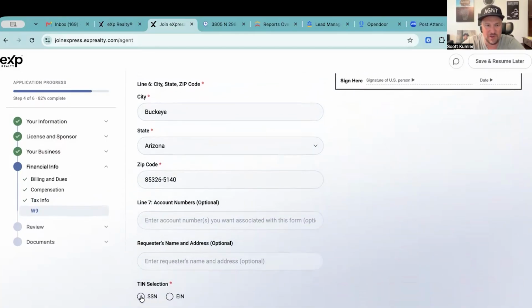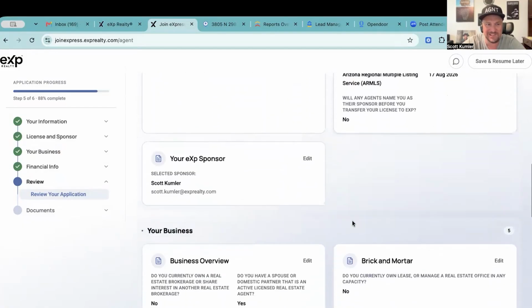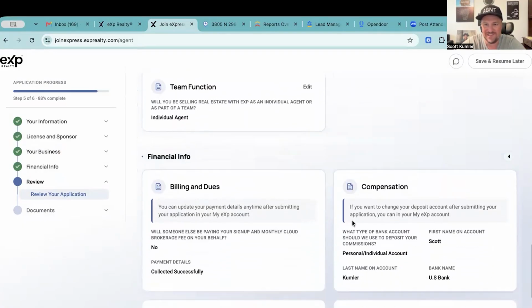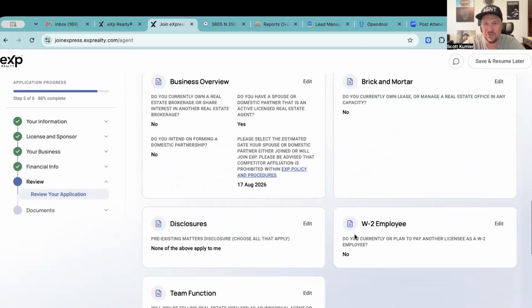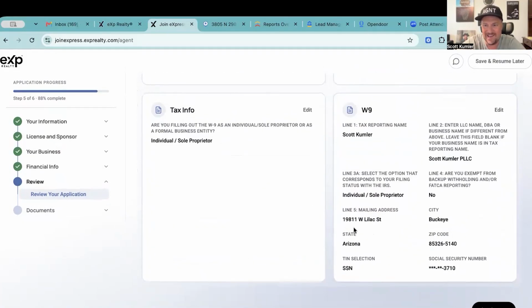And then you can also enter in social security number or EIN right here. So for this case, I'll go ahead and enter my social security number in, and you can see when I did that, it automatically flooded in. If you're taking it as an EIN, you just go ahead and click that, and then you hit continue. All right, so then this page is basically going to review your entire application. So once you get done reviewing your application, you will go ahead and click that and hit continue. So making sure everything's correct on there.